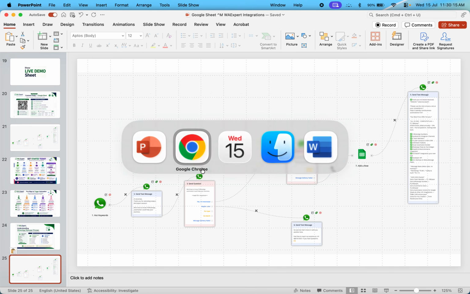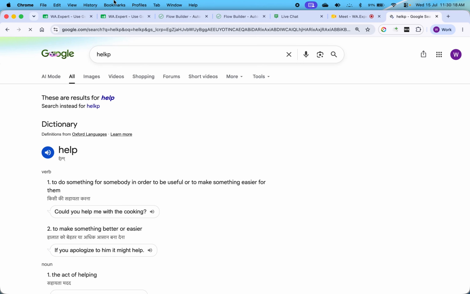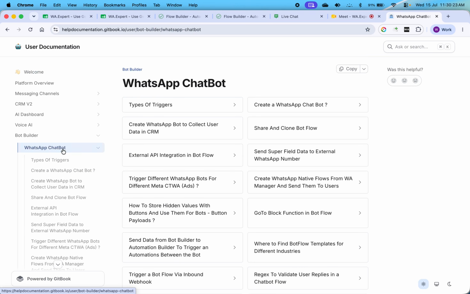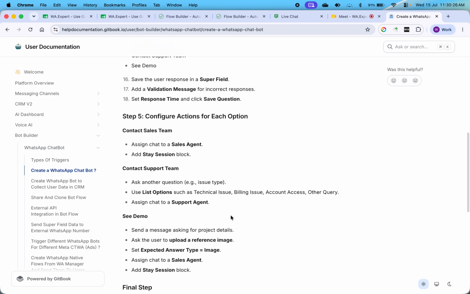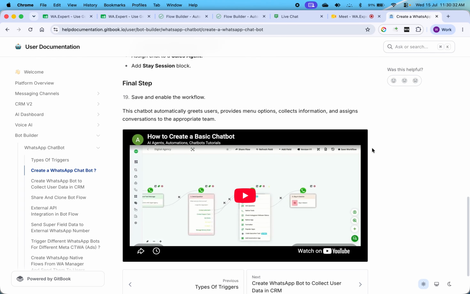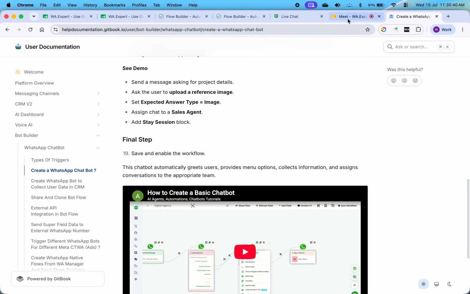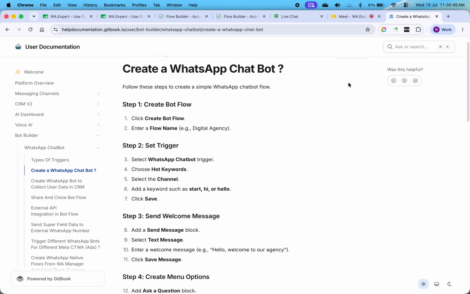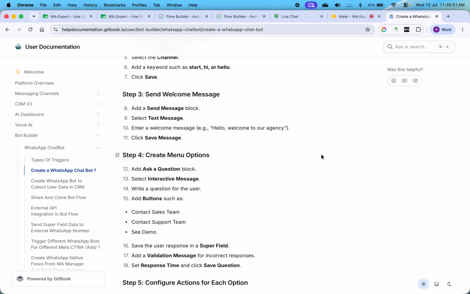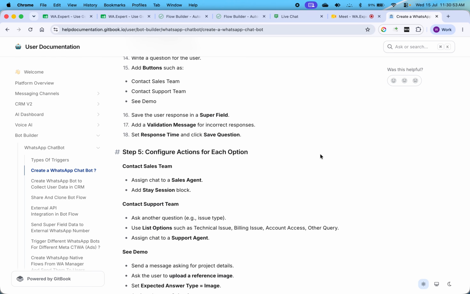If you want help, as to seeing a video, we have an entire documentation which is ready over here, and it will show you how to create a chatbot with a video. In case you're stuck, WhatsApp support is always available. But in case you want us to create the chatbot, that is also possible. Because this involves photographs and those kinds of things, can they support the chatbot? Yes, very easily.